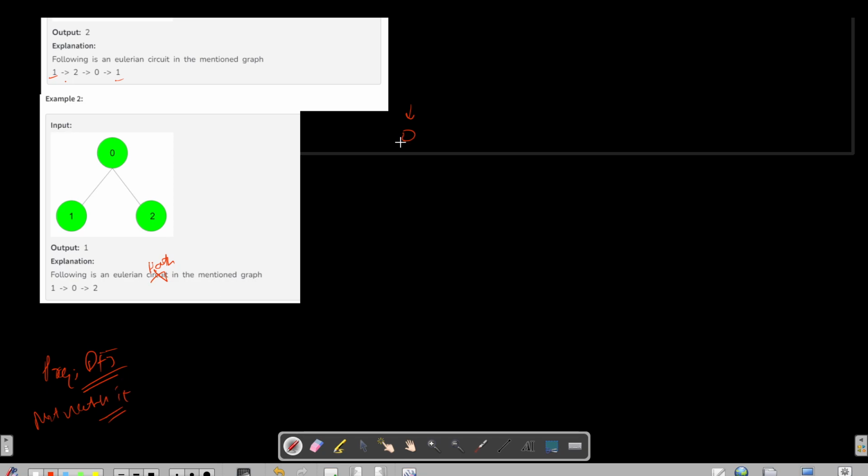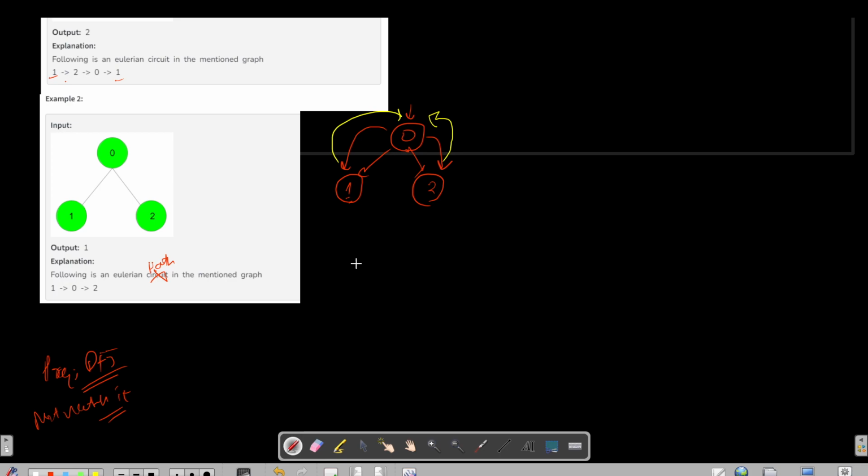how the DFS works. Again, coming back to the question, if you start the DFS from 0, then what will happen is that you will go to its immediate neighbor, let's say 1. So I will go to 1, and then 1 will have no neighbors, and it will track back to 0. And then the other neighbor present here is 2, so it will look for whether there are any neighbors left for 0. Yes, so it will say you have a 2 here, right? So go back and call the DFS for the remaining neighbor, that is 2. Again, 2 has no neighbors, so it will return back.